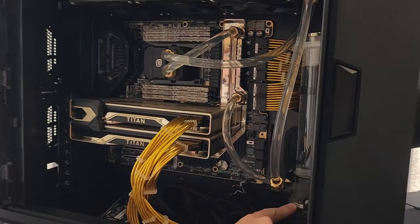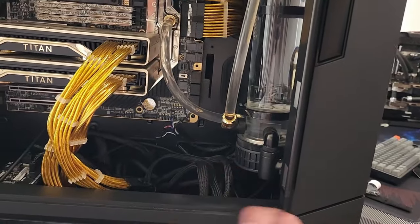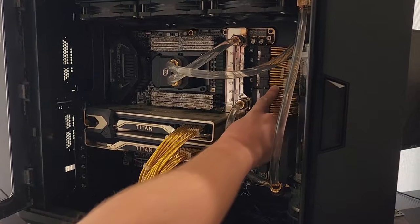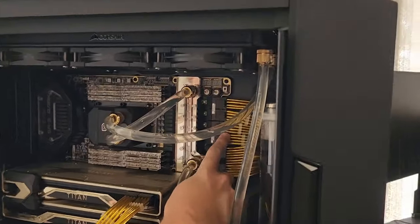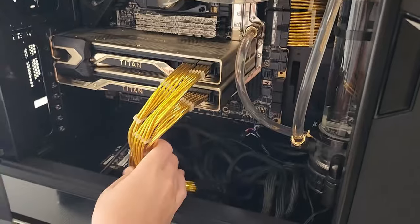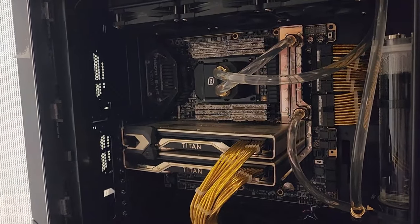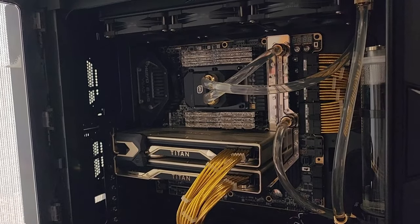We have an EK Quantum Reservoir now, and we 3D printed a bracket to hold it onto the front. So yeah, everything is looking really good. We even have all gold cables. Look at this. There's the 24 pin and 4 8 pins, all gold extension cables. And then we have all gold extension cables on the video cards. We even have the matching SLI NV link adapter.